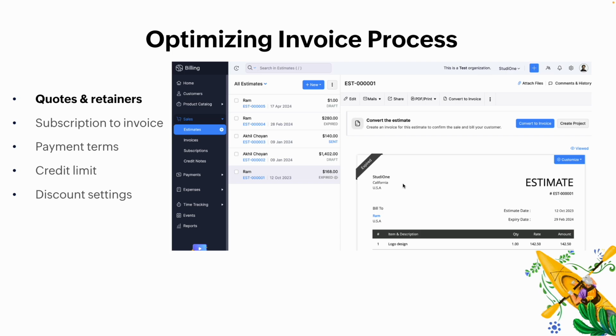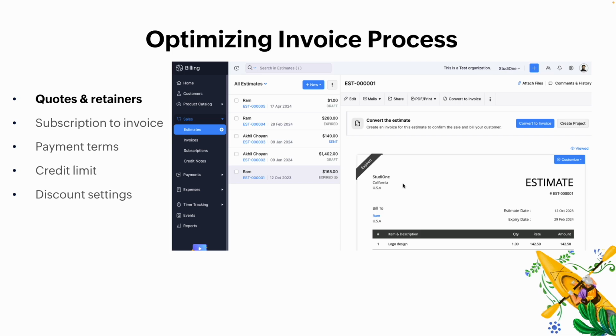So if the quote is accepted, you can set up automations in such a way that you can automatically create retainers so that your customer has to pay X amount before the quote is generated and invoiced to your customers. This is predominantly possible for industries that require payments upfront before they start the projects. And you will also be able to convert these quotes to invoices whenever you want.